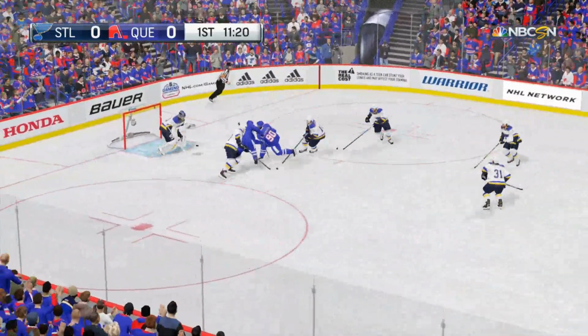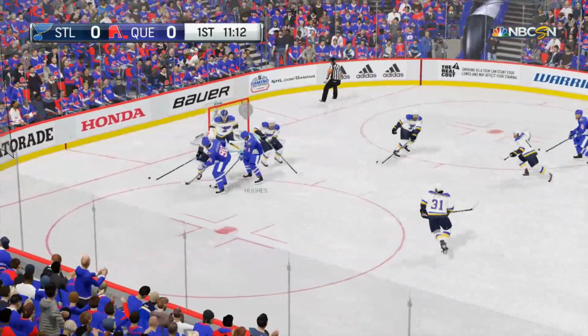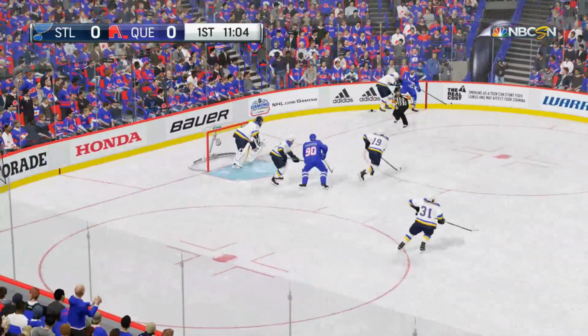Tries to cut to the middle. Can't hold it. Gets it back. Gets 2 shots at it. No good. Johansson trying to recover that for Hughes. Hughes picks it up. It's in the middle. Wallstrom has it now down deep, down low.